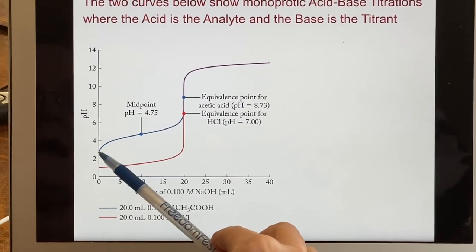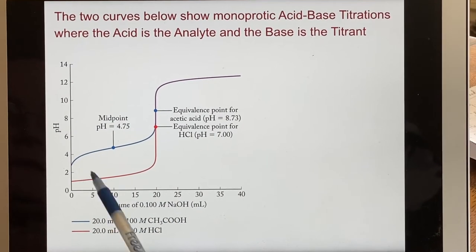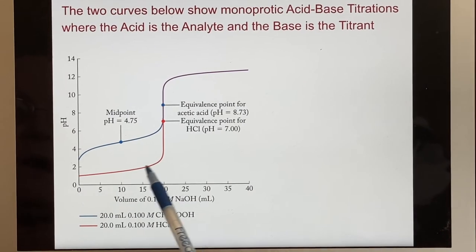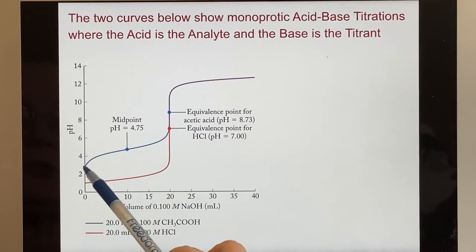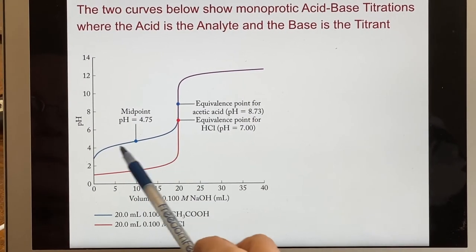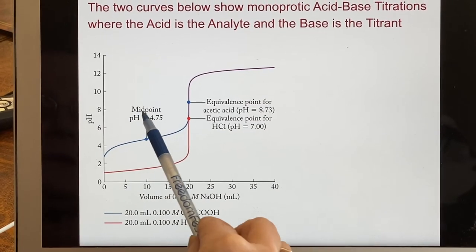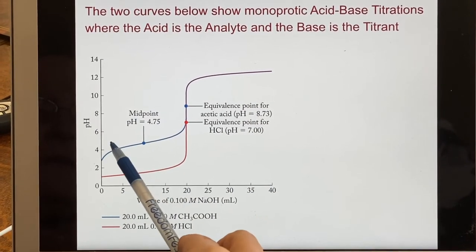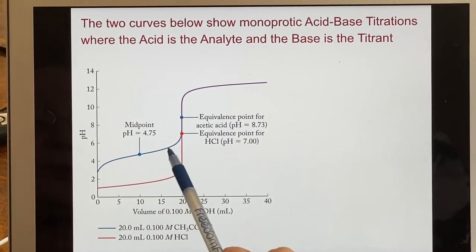When you have a weak acid, well, there's a couple of little things going on with that. It's not nearly as flat across as this, but if you cut off this initial part here, then it is very flat between here and here. This is the area where it's very flat and includes this midpoint. This is where your Henderson-Hasselbalch equation works extremely well.